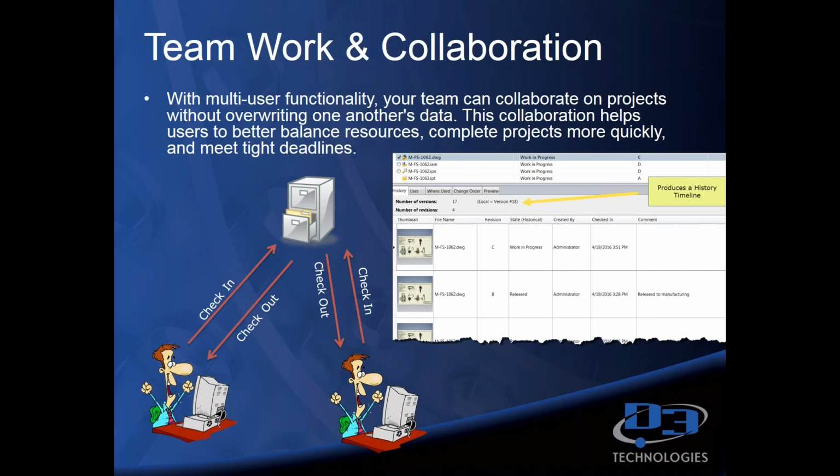So we should not be recreating the wheel at any time. We should be using the existing data that we have, using the search tools to find the ones that we want and the materials that we want, and then going forward with that data without redrawing it. Because the best designer is the lazy one, right? The one that doesn't recreate the wheel, so that we don't repeat the same mistakes. So that's part of our teamwork and collaboration.